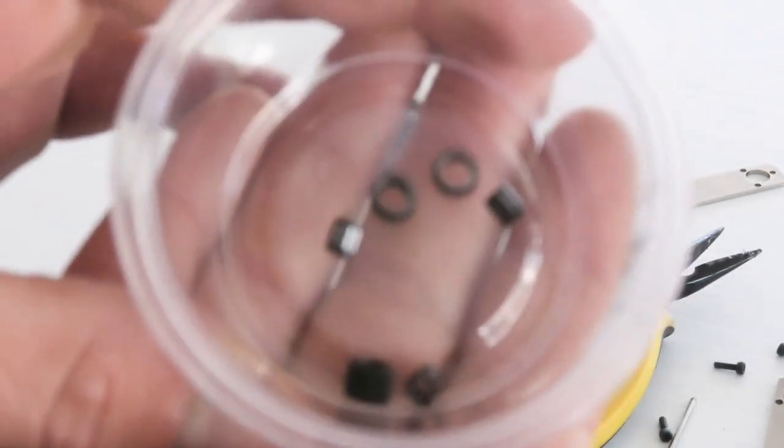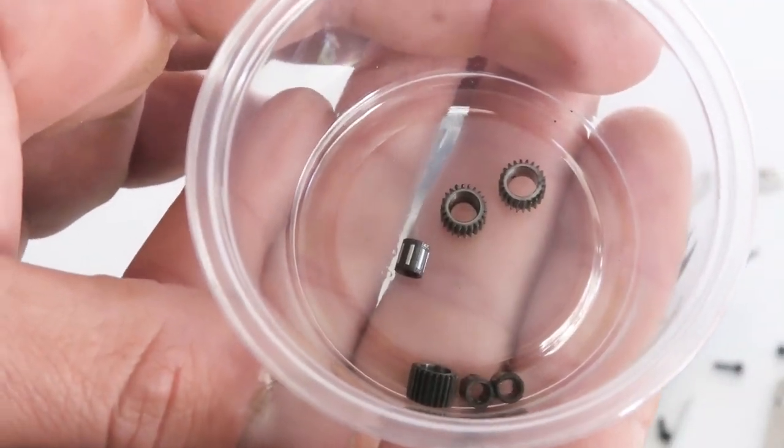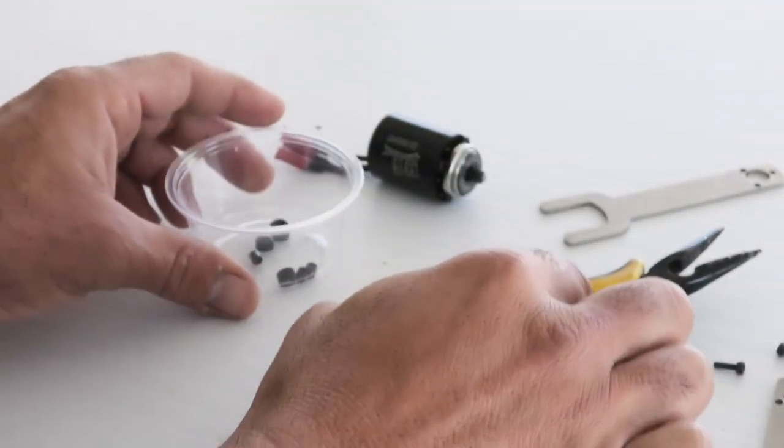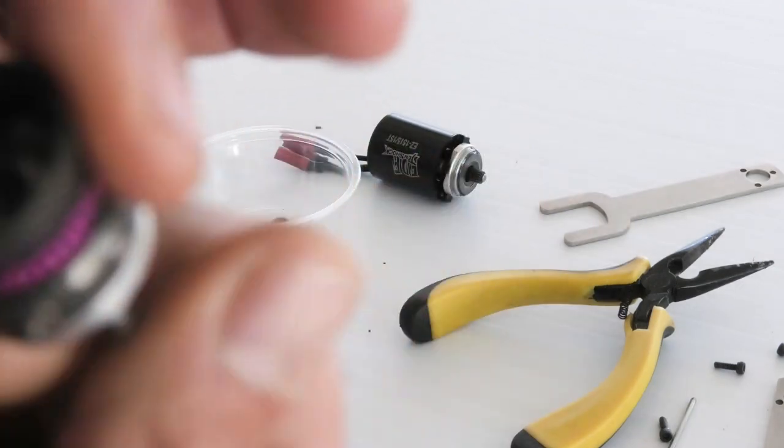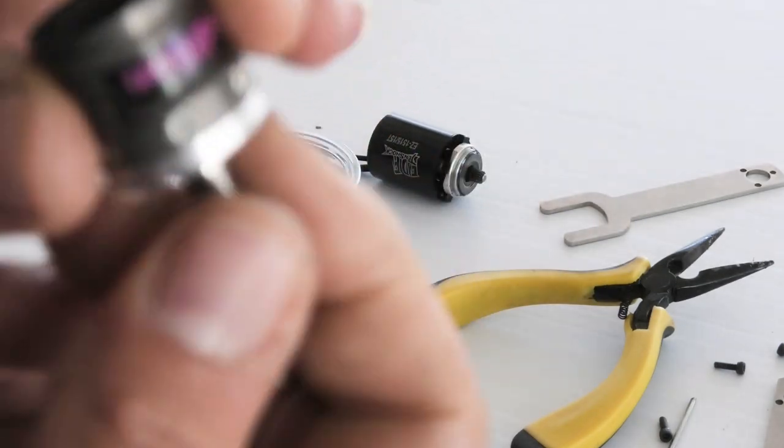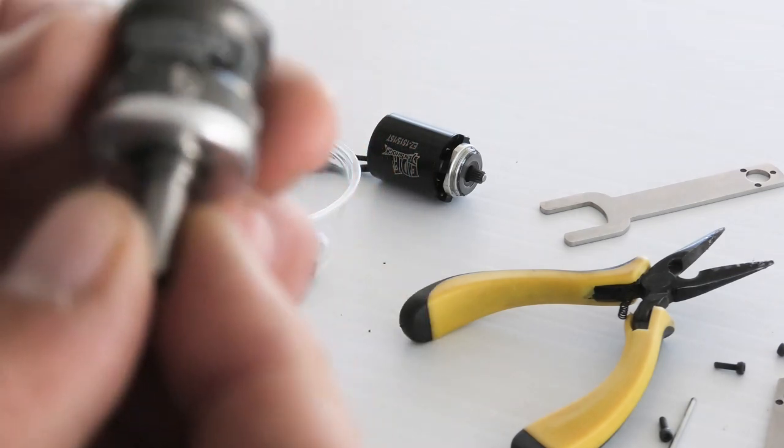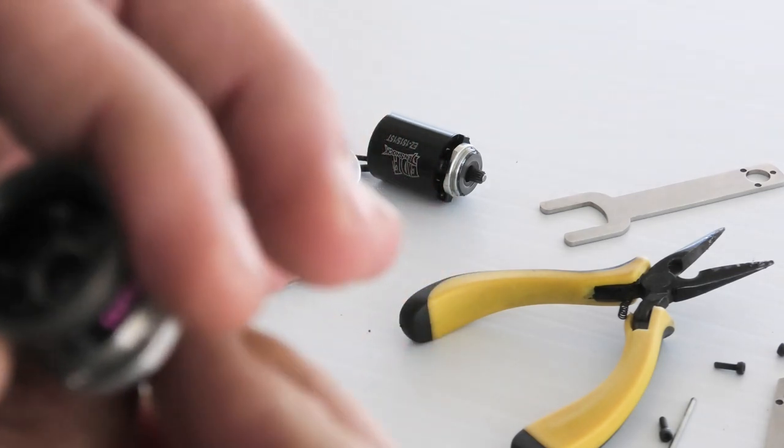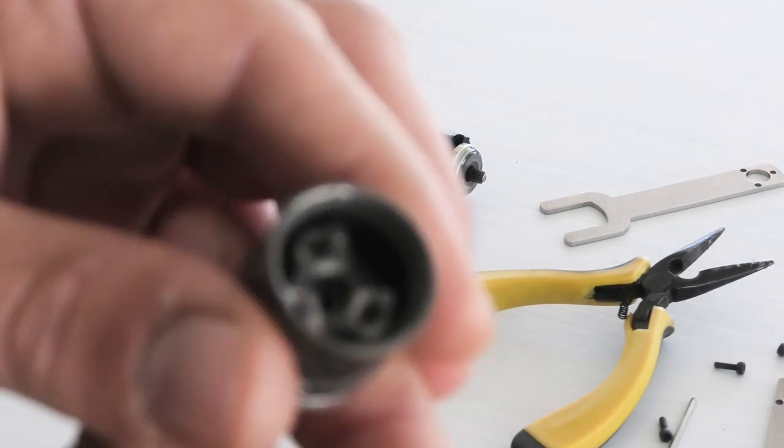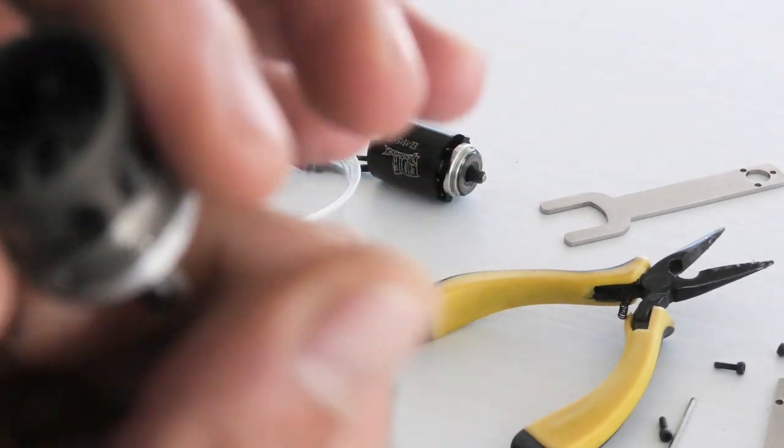So the gearbox is empty. And you know what? That bearing is actually feeling a little rough. I bet that bearing could use replacement. And then we have our planetary gears and needle bearings. So I don't know about this gearbox. I'm going to clean it out and see how it feels. Maybe if I clean it and re-lube it, I won't have to mess with the bearing.